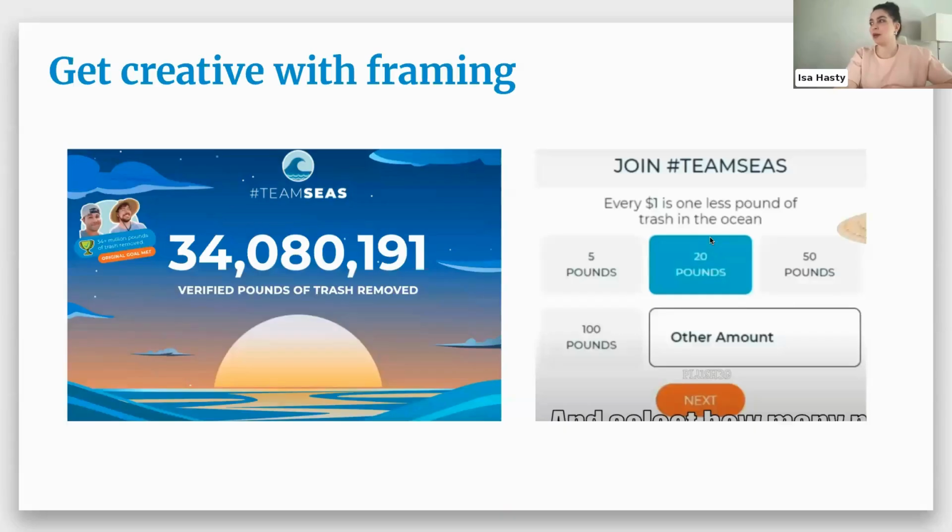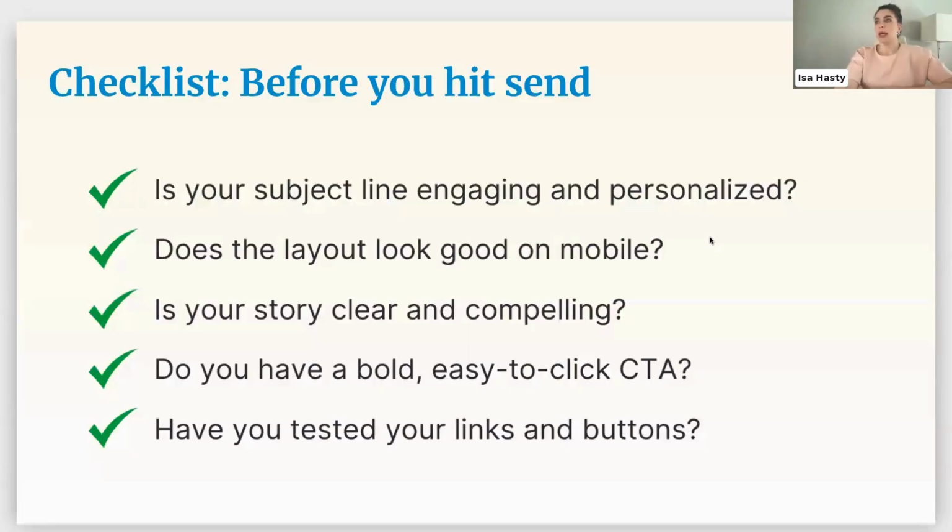And just to think about some ways that you might be able to leverage something like this for your cause. So, quick checklist. Again, this will be going out tomorrow, so you'll have this in your inbox, but I think this is a useful set of main beats before you're sending an email. Is your subject line engaging? Is it personalized? Have you pulled in a name or something personalized and uniquely identifying that is going to stand out in the inbox? Does the layout look good on mobile?